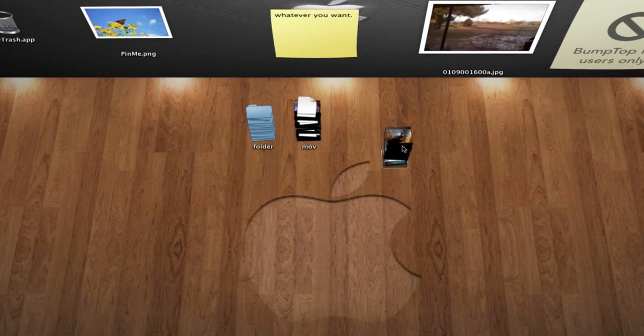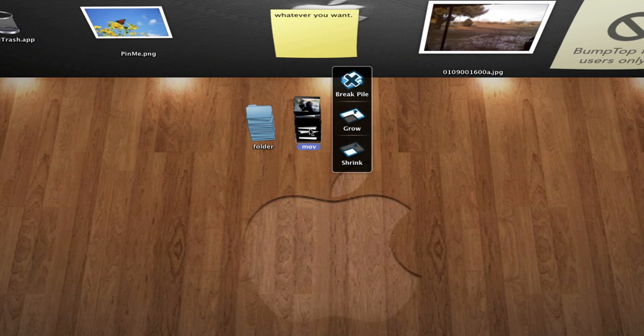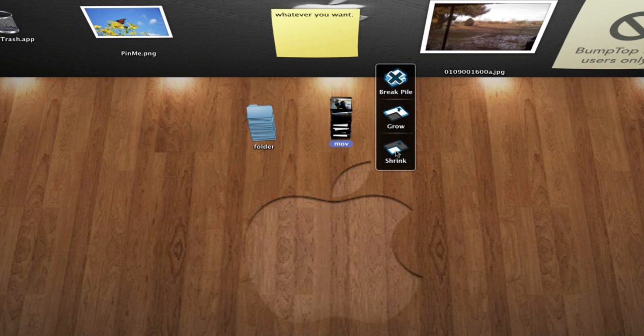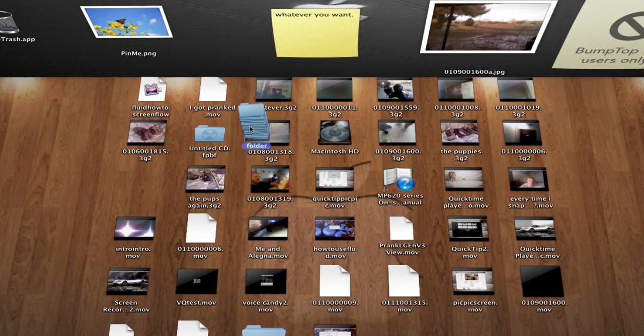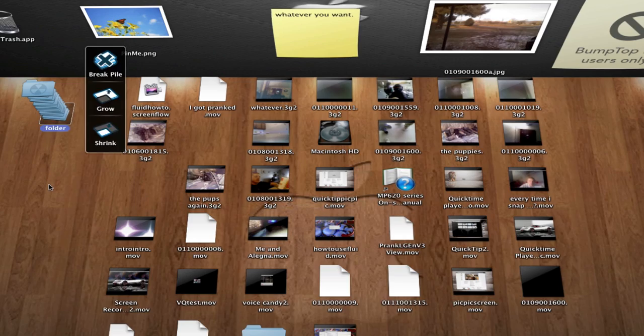If we want to throw a pile into a pile, just click the pile and bring it over there. And you see once the size changes smaller, it says I'm going onto that pile. And it will not change the name of the pile, it just throws that in there. Again, we can make it shrink, and we can make it grow, and we can break the pile. You can clean it up as well. If you want to add files into piles, same thing as adding a pile to a pile. Whenever the file gets smaller, it says it's going in there.